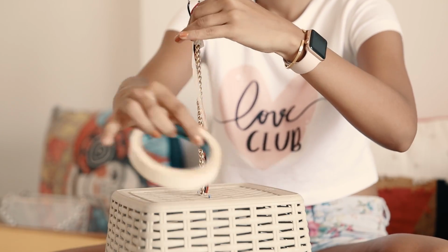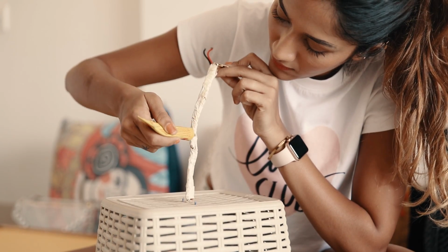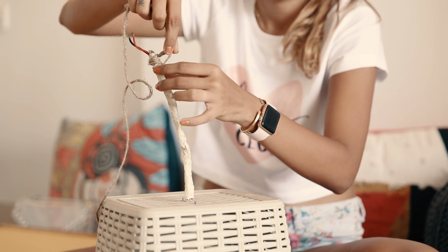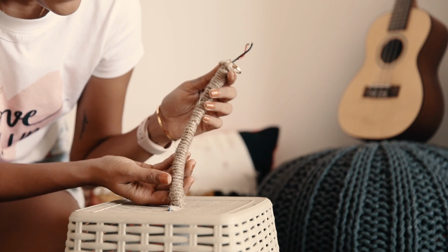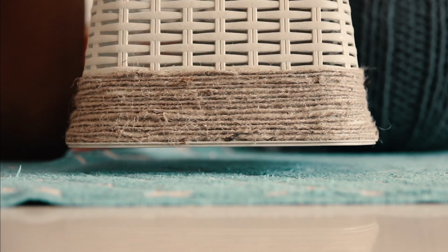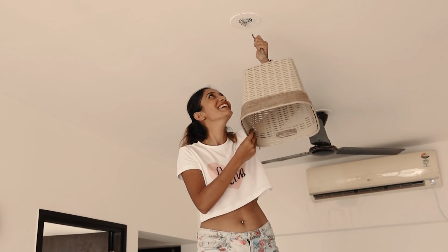For the top part, I'm wrapping the chain with a masking tape, followed by applying Fevibond, after which I'm wrapping a rope around it. This way the lamp looks really neat, uniform and complete. Once the lamp is made, you can hang it and fix a bulb.